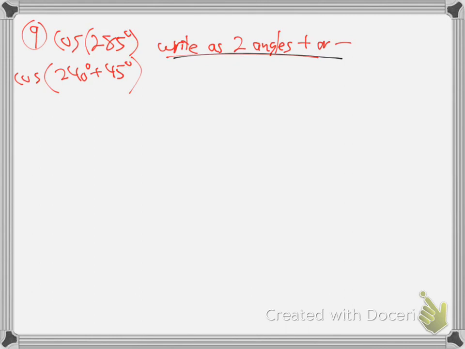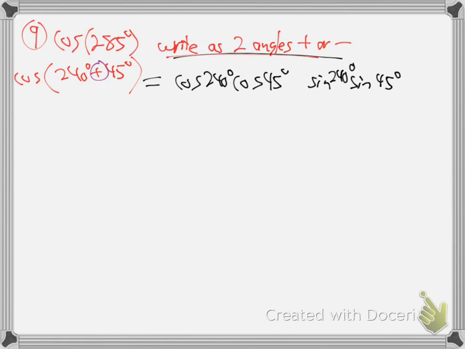So cosine and two angles added. Again, our 3x5 card. We'll say cosine, cosine, sine, sine. You put the 240, the 45, the 240, the 45, and cosine always is not our friend, as my old buddy used to say. Opposite sign. So we have cosine plus there, minus here. Everybody good? Cosine always does opposite sign, doesn't it? So we get that.